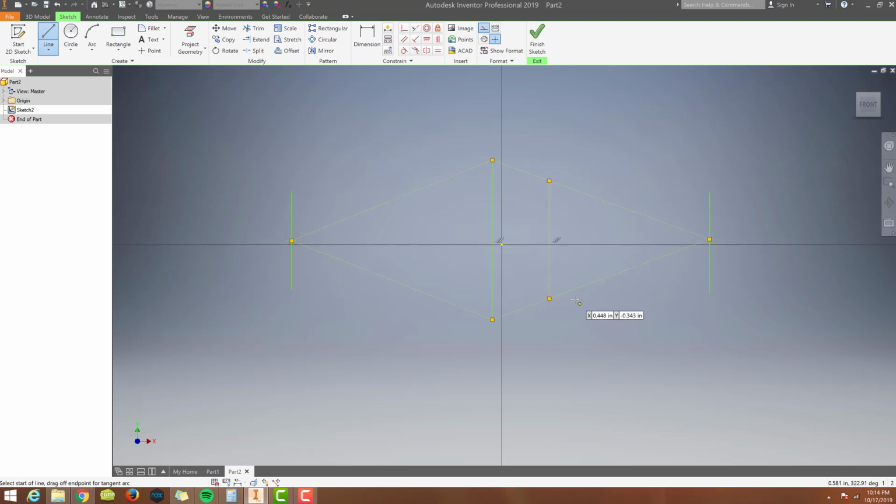Make sure it's vertical. Oh, and you might have noticed that I forgot to take off the construction line option. So just make sure that before you drop these off, you deselect your construction line. I'm just going to make sure that's a vertical line, and then go to this side here and make sure that's vertical as well. Okay, so I connected those. And then I'm going to use the construction lines to essentially help me finish crafting this building. So I'm just clicking on the point of each to craft the rest of this structure.